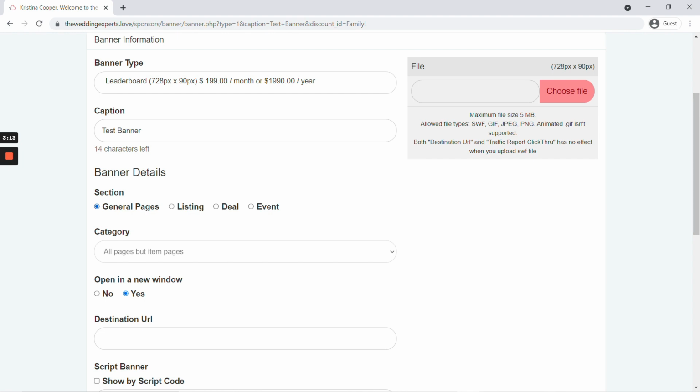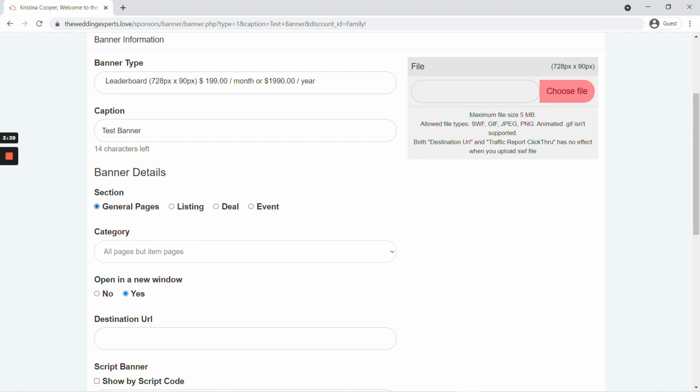You have general pages, listing, deal, event. So this is giving you the option, where do you want your banner ad displayed? Do you want it on all the general pages, or do you just want it to show on the listing page where there's the wedding businesses listed? Do you just want it to show on the deal page or the event page?